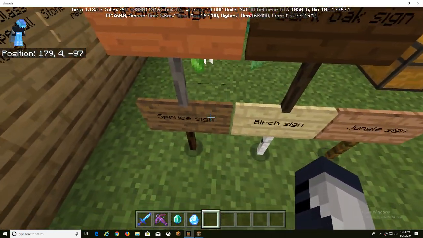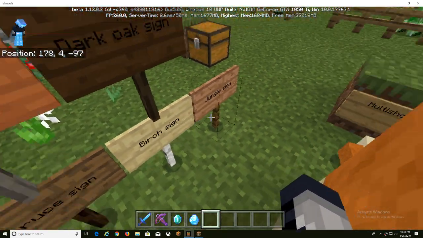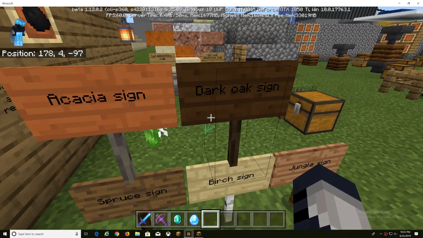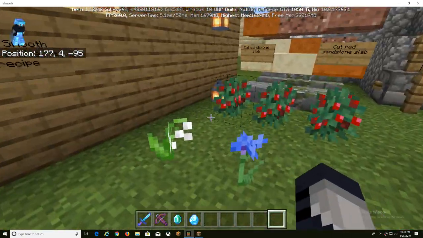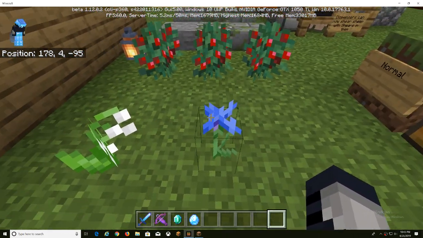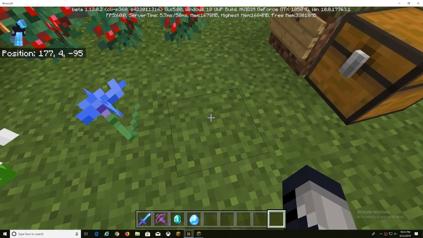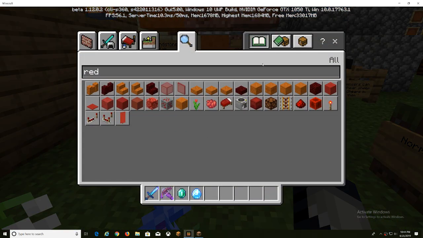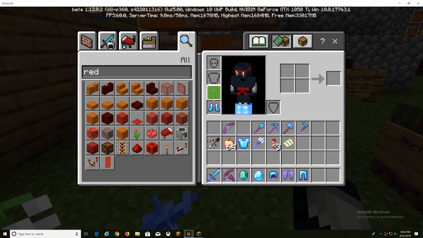New signs were implemented: spruce, birch, jungle, acacia, and dark oak. New lily of the valley and cornflower flowers have been added. The Bedrock Edition has not gotten the wither rose yet, which sucks. I know, but it is what it is.